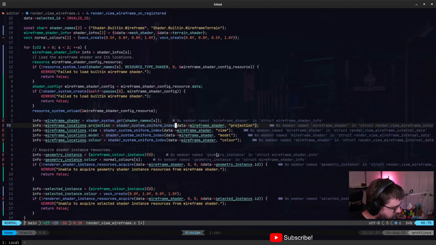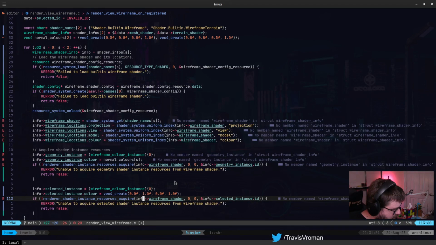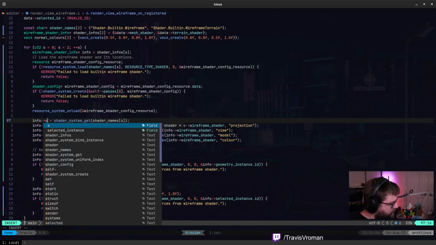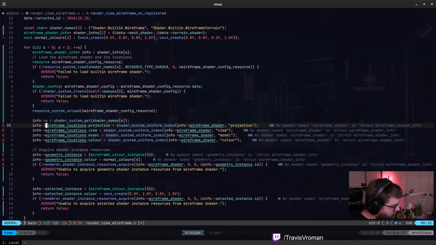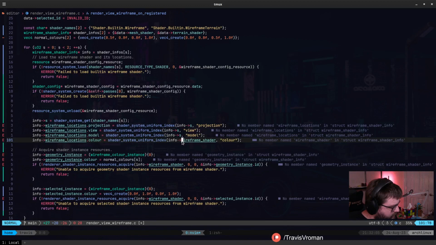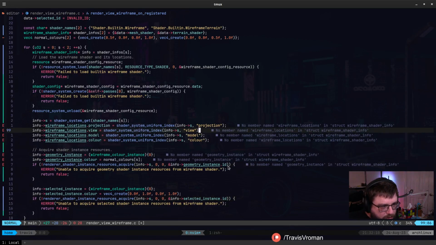Right, I doubt that's all of them. So there's this, this one here, that one, and that one, right? And then the next thing we're going to change here is that's just going to be S. So we're going to repeat that in a bunch of places here as well, right? So we just have the shader there, here, and here.